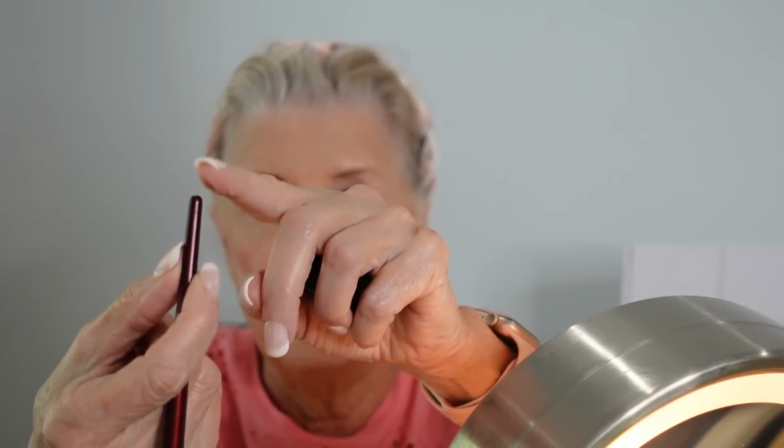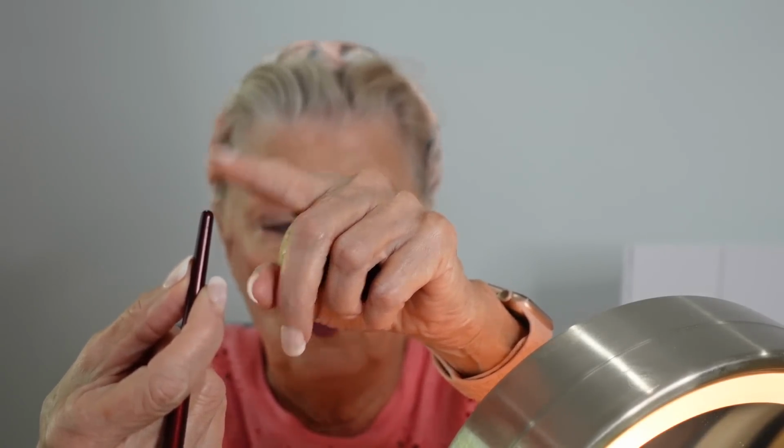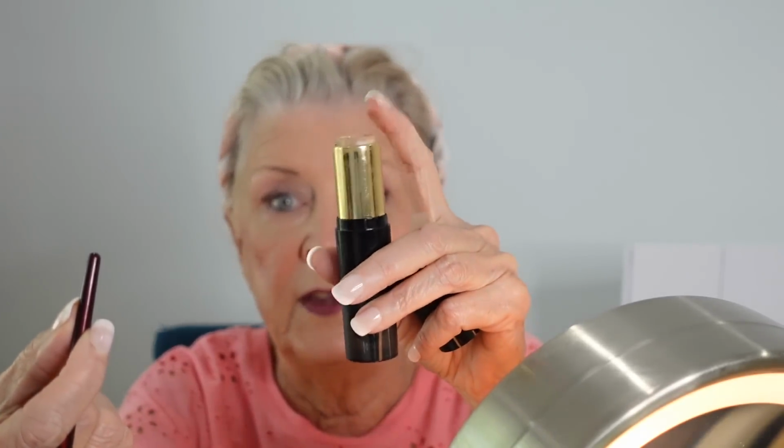I'm gonna take this brush and I'm gonna just hold it so that you can see. It's my thumbnail. There is this much product below the top of the tube. I mean, that's probably as much below as there was sticking out on top. If you can dig it out of there, dig it out of there. But I love this.